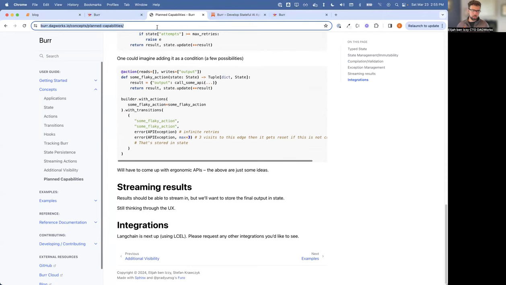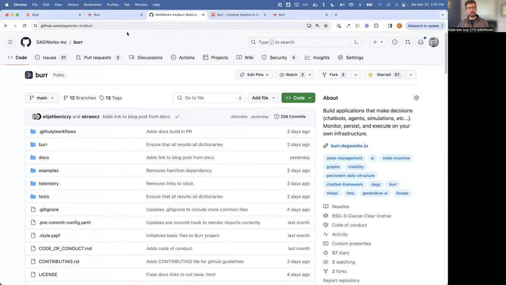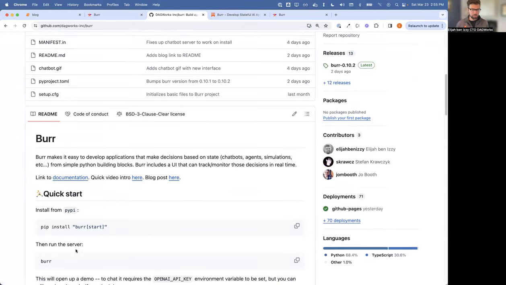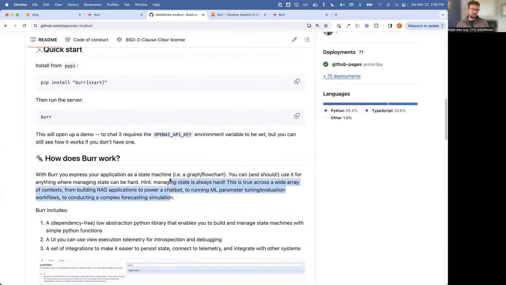To get started, I would jump on the GitHub repository, github.com/dagworks-inc/burr. You can look through, there's a quick start. This will get you set up with that server. The server also has a demo, so play around with that first. If you don't have an OpenAI key, you can still see the items in the demo. You can see a history of chats and load it up, and that demonstrates how persistence works. But I would also get your own OpenAI key and play around with it. With GPT-3.5 Turbo, it's super cheap.